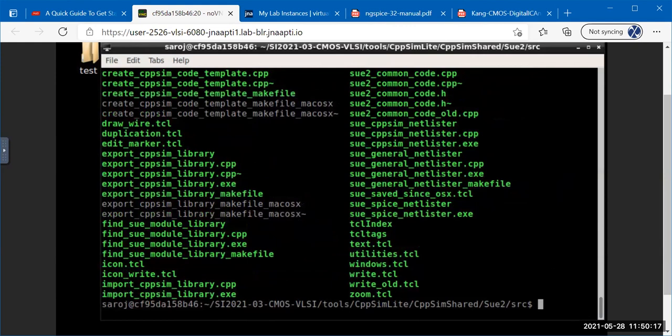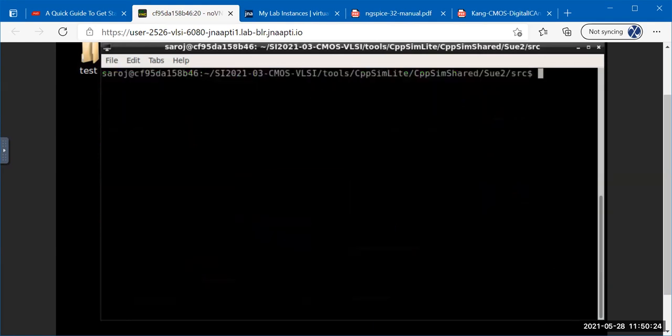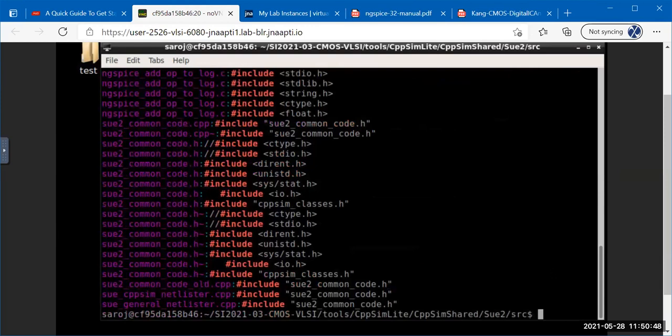Okay, so there are a lot of CPP files here. Let's say I want to find out all the #includes in the .cpp files. You do grep -i to make it case insensitive. But now you have to put quotes, because otherwise the hash will get interpreted differently. So you can see all the files with all the #includes printed out.